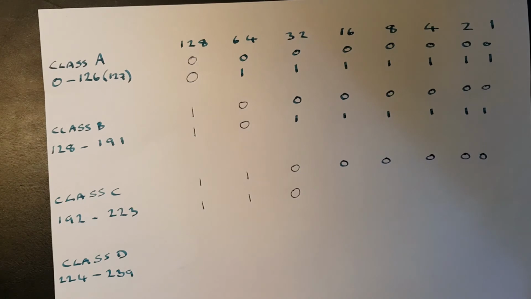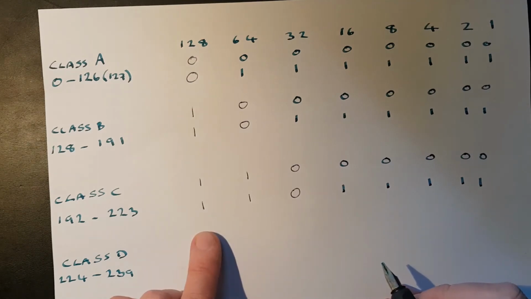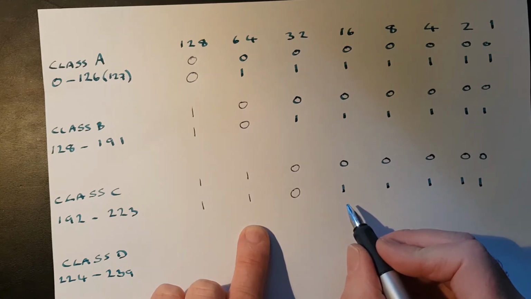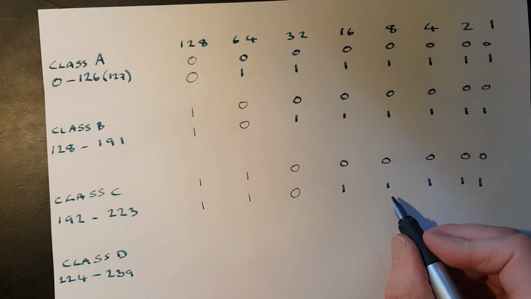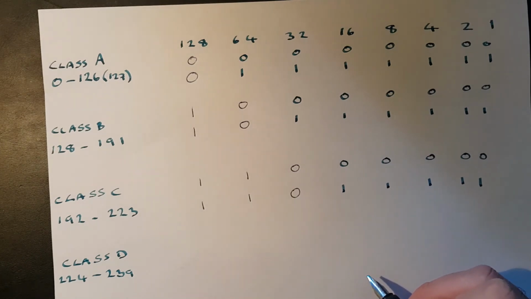And what's our last valid network? We put in all ones. And if we add 128 plus 64 is 192. Plus 16, 208, plus 8, 216, plus 4, 220, plus 2, 222, plus 1, there's our 223. So again, you can clearly see by adding up the binary values, we can see where these seemingly random decimal values come from. So the very last address we use, class D, we use for multicasting.